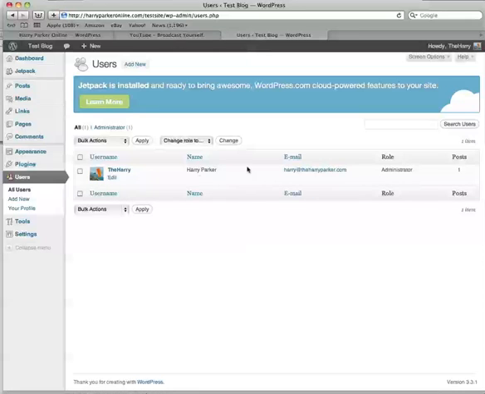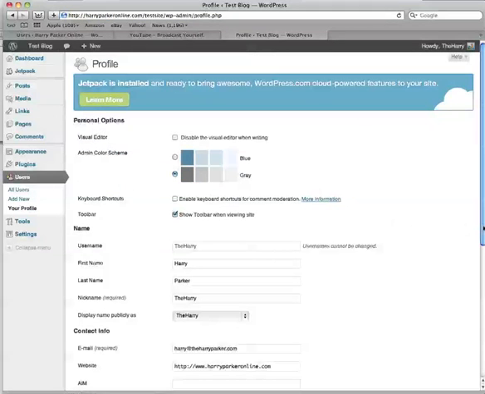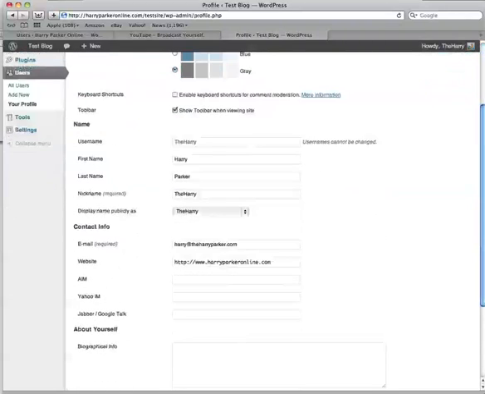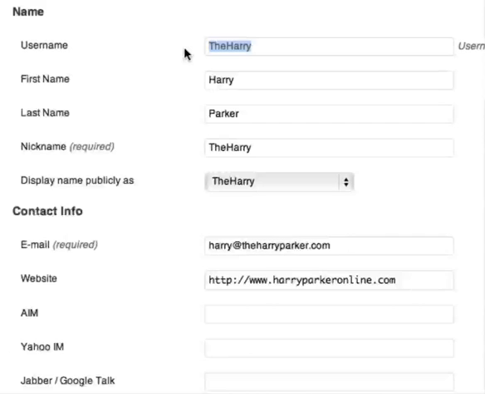Now, if it looks like mine, then you're fine, but we definitely want to go over the users just so you understand. So you can see I click edit there, and basically your username is part of your password sequence. So make sure that you have capitals and lowercase in there, and I would even say use a number. Once you create a username, as you can see, you can't change it, but you always can create a new user and then delete this one. So you are able to change it by creating a new one.